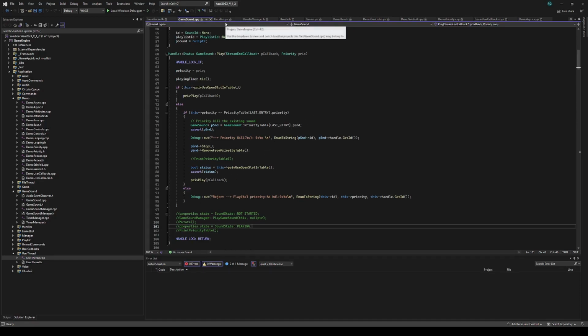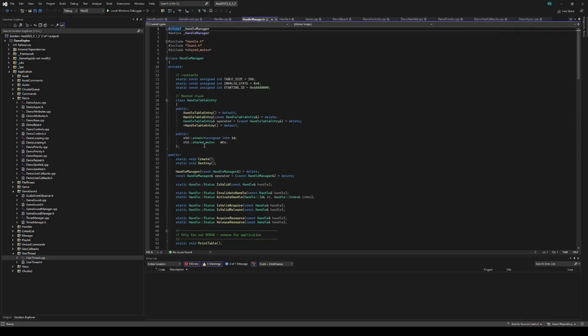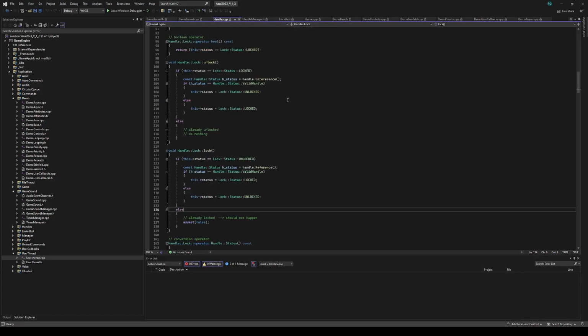Then I added the handle update as well to a shared mutex so that it can be reference counted. And so in the lock and unlock, it references or unreferences the handle. That way the handle can't be invalidated while someone's still referencing it. So that's the changes since the previous sprint.